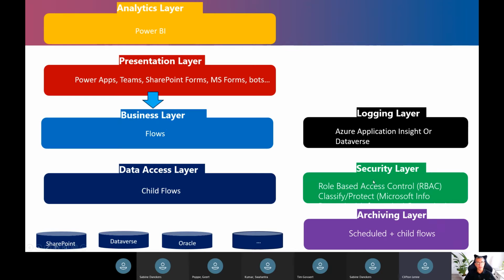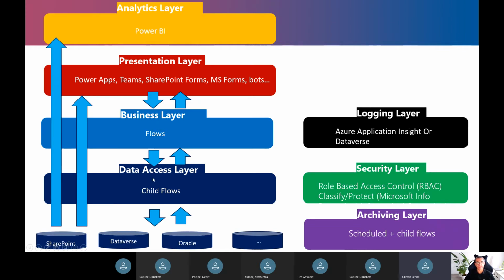So basically, the UI presentation layer calls the business layer, which calls the data access layer, which talks to the backend, the data source layer, and information flows back. You can directly read information from the data source to the presentation layer. For reading, it's fine, you can do that directly, but for writing, it's usually better to go through the business and data access layers to provide some server-side validation. Of course, analytics can directly connect to the data source layer.